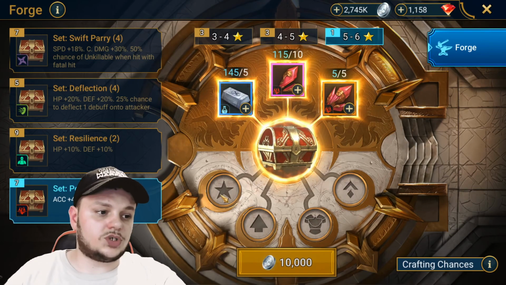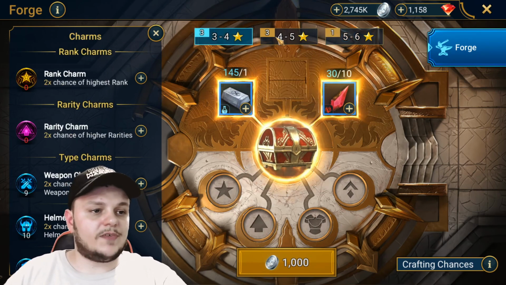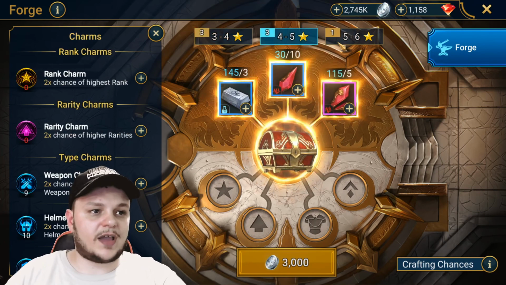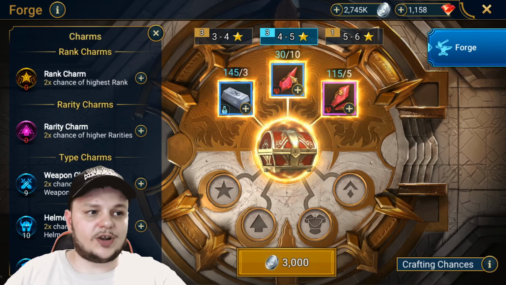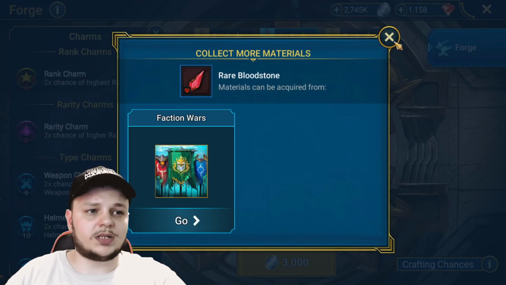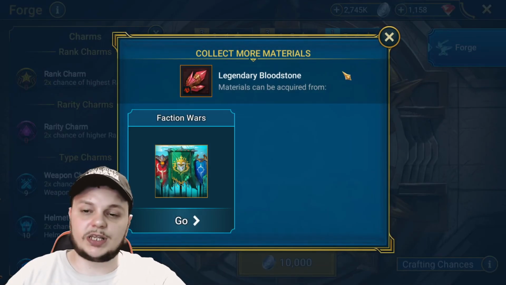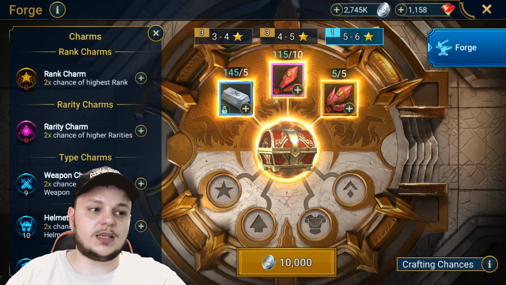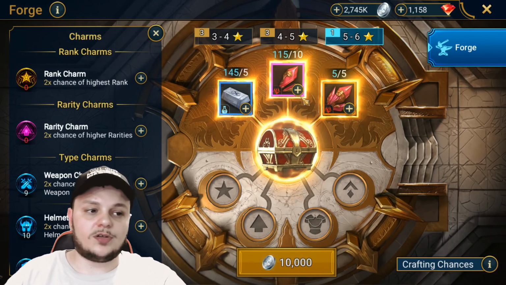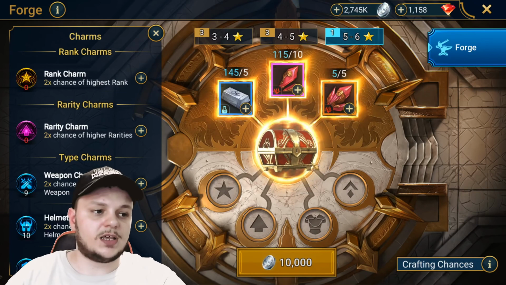Now, moving on to the charms, we've got our materials. Oh, I'd like to point out, at the top, we've got our crafting tiers here, your 3 to 4, 4 to 5, 5 to 6. And as you can notice, there is a single bloodstone, a double bloodstone for epic, single is rare. And then on the 5 to 6, you have a triple bloodstone that's legendary. Make sure you pay attention to those when you're actually farming faction wars for your materials, because they matter, as what you get depends on what you can craft. So those are all nice.